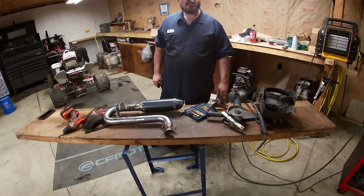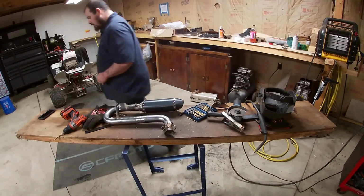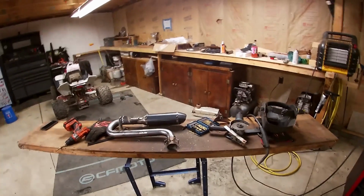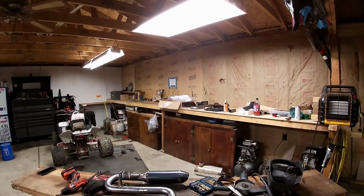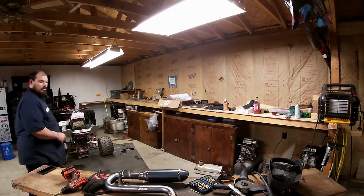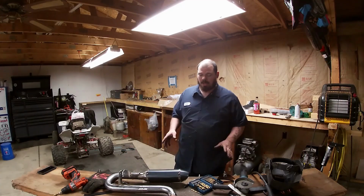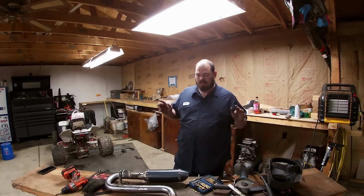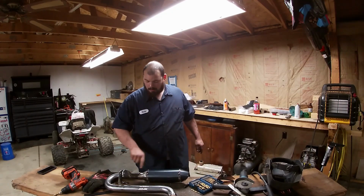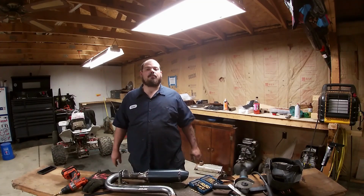Alright, guys. I'll show you what it looks like. Alright, guys, it's complete. It just needs painted. I decided to paint it. I want it to look really nice, so I'm going to finish cleaning up some of my welds here and all that. We're gonna paint her up.